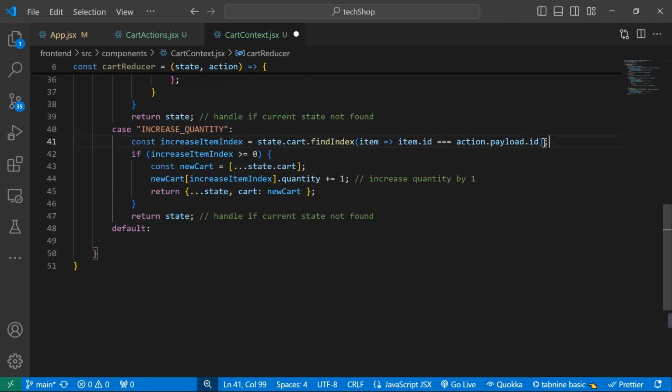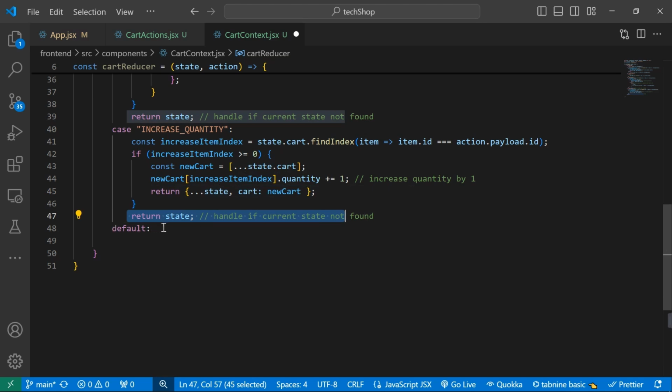So first we will use the increase item, then state.cart.findIndex, then item.id equals to action.payload.id. Then we'll check if the increase is greater than or equals to 0. Then we'll return the new cart to be state.cart. Thereafter, we'll set the new cart increase index quantity plus equals to 1. Then we'll return the state, then set our cart to be new cart. We'll return state to handle if current state is not found.